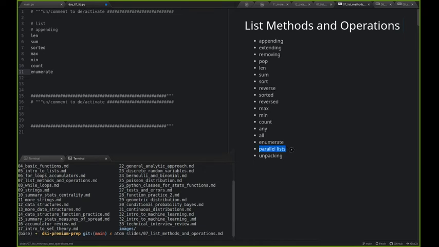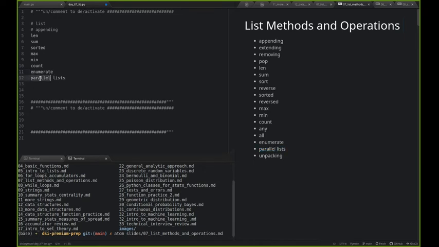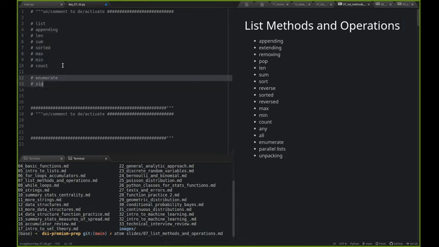And then this says parallel lists, but this is for this. Whenever you're dealing with parallel lists, zip is the tool. These two you usually see applied in a for loop.